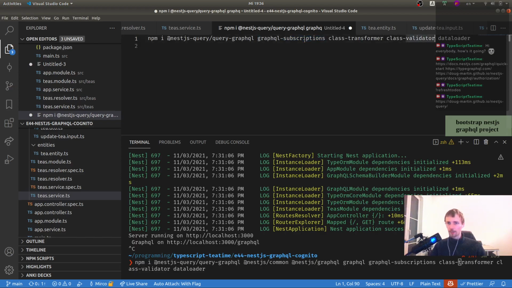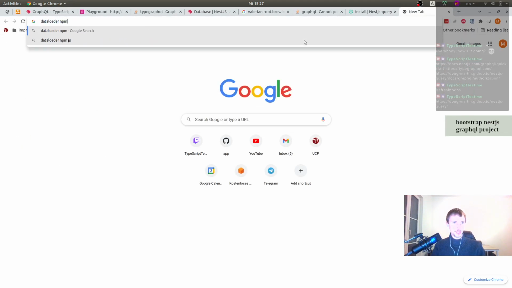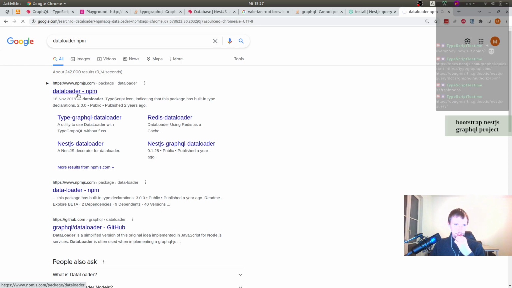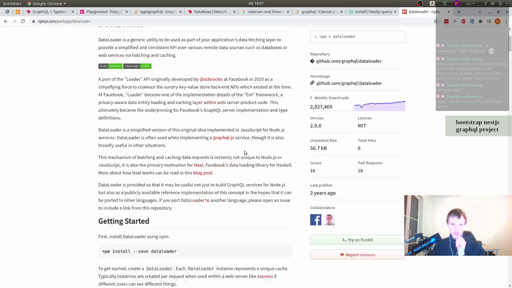Class transformer and class validator are two libraries. In particular, class validator allows you to write validation with the help of decorators. And data loader, I have no idea. Data loader npm. Generic utility to be used as part of your application's data fetching layer to provide a simplified and consistent API over various remote data sources such as databases or web services via batching and caching.